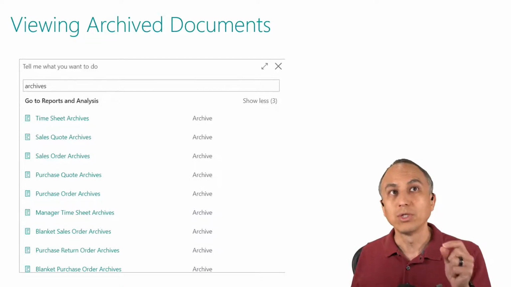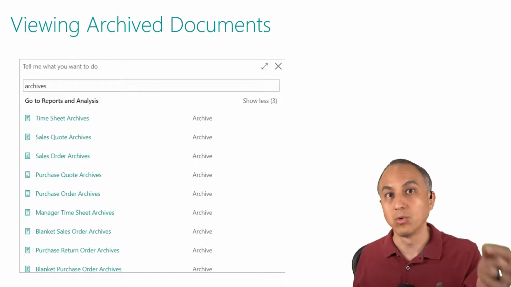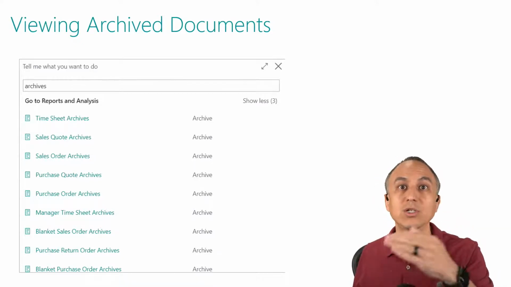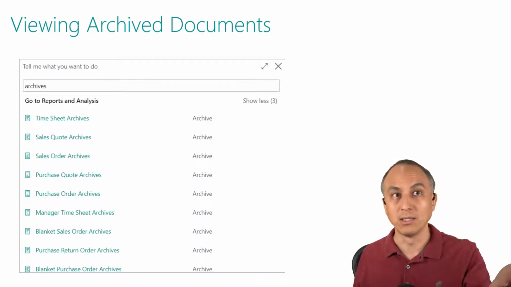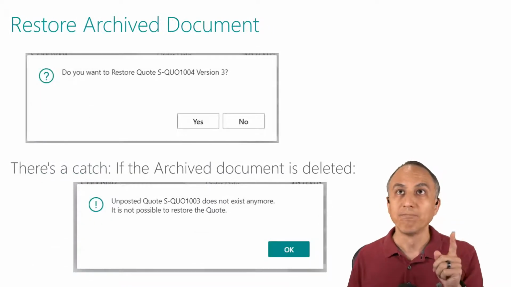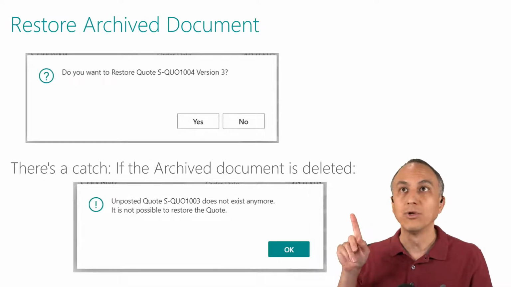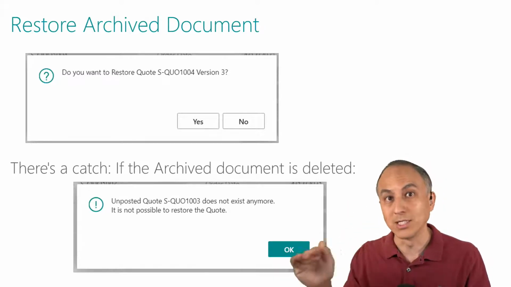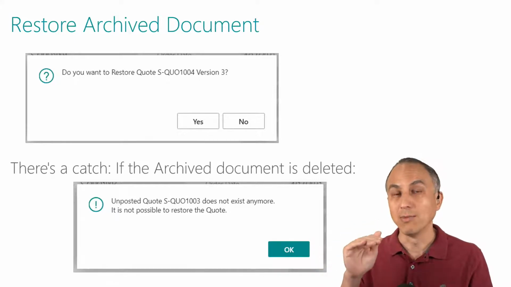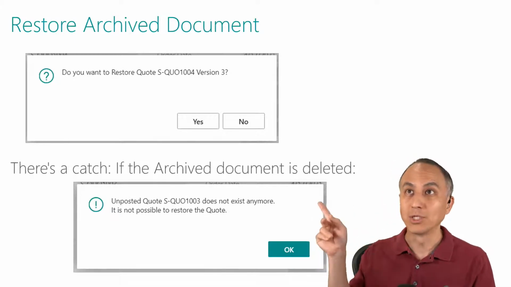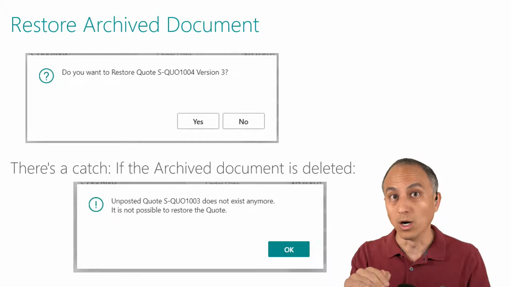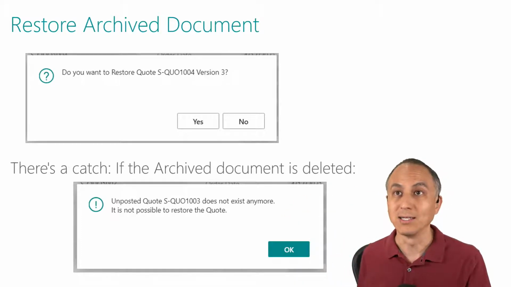Now, when you go to restore, I showed you how to restore a sales quote from one version to the older version. So you want to restore the older version of a sales quote. It'll overwrite the document. There is a catch. So when you restore the archived document, normally you would see the first one. It says, do you want to restore to version 3? And you say yes, and it'll restore. And as we saw, it apparently automatically creates a new archive with the document that was overwritten. So if I'm restoring version 3, and that's the latest version, it will automatically create a version 4 and restore version 3 back into that document.